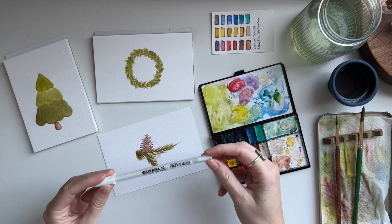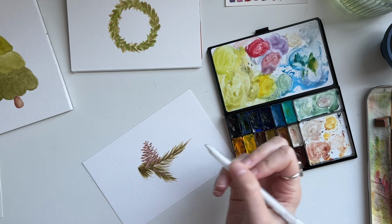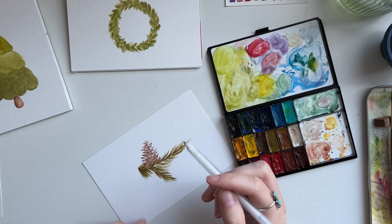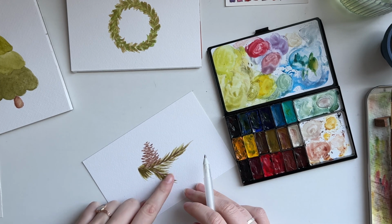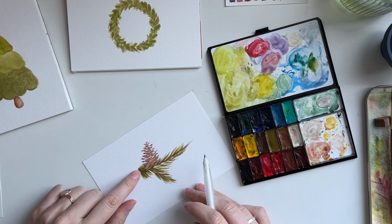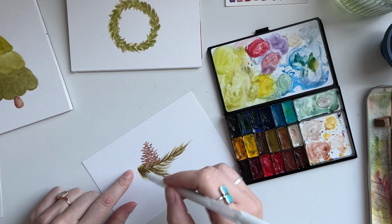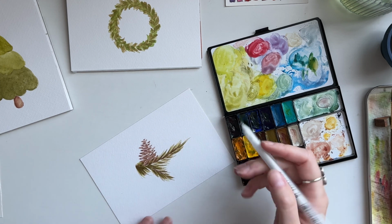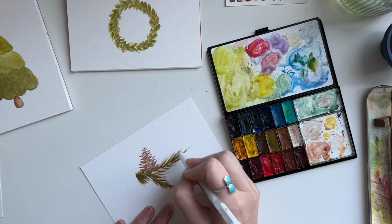So I'm going to use my gel pen and I'm going to add in the white snow that is going to go in the pine cone and within the pine needles. And that's also where this part back here got a little too muddied and too thick. I can put a little bit of lines in there to kind of help define it. But I'm gonna start out here, try to go just for the tips.